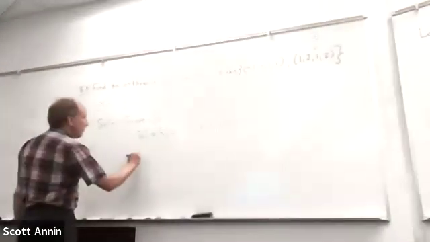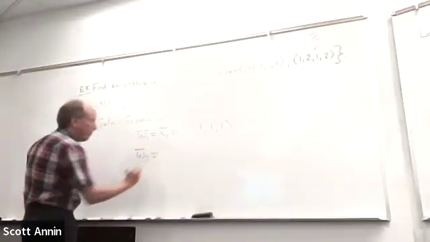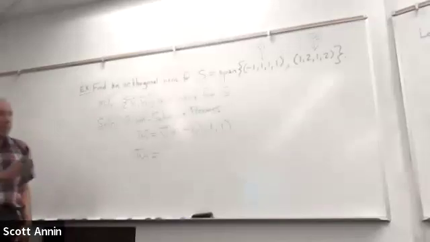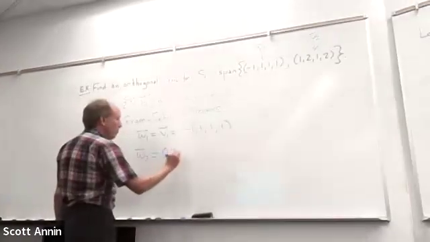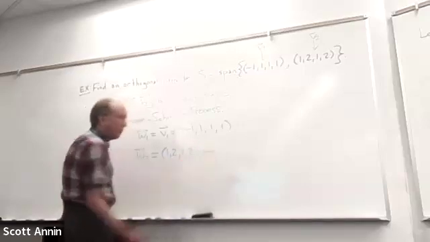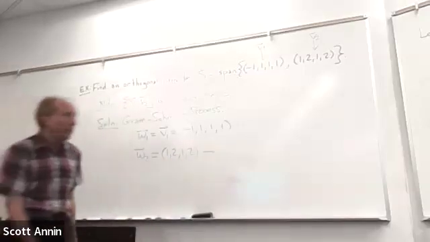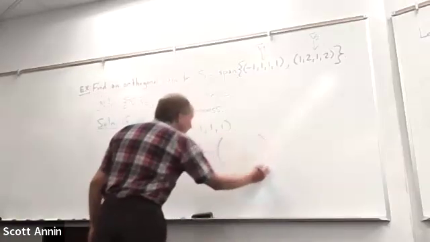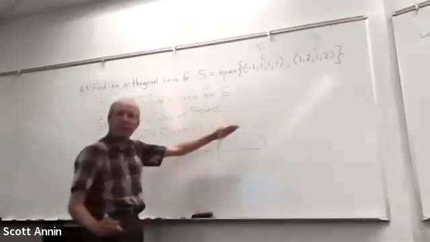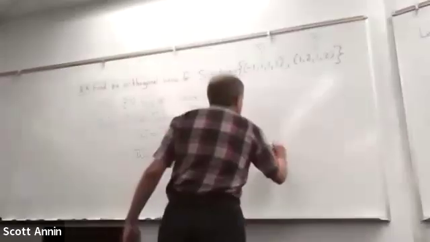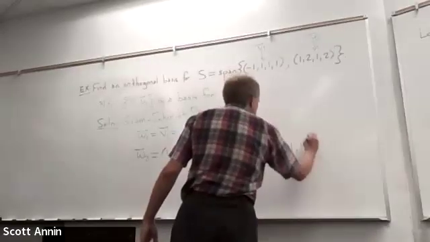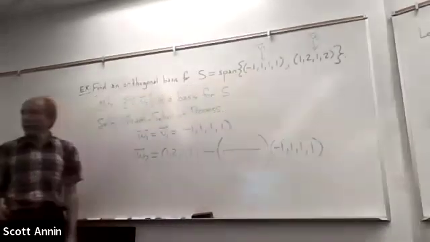And then secondly, I have to do the second vector W2. And I've got the formula for it over there. It's V2, which is 1, 2, 1, 2. That's V2 minus, and then there's this fraction here that we're going to fill out the numerator and denominator of in just a moment. And that will be multiplied by W1. Let me just put down W1 here, -1, 1, 1, 1.